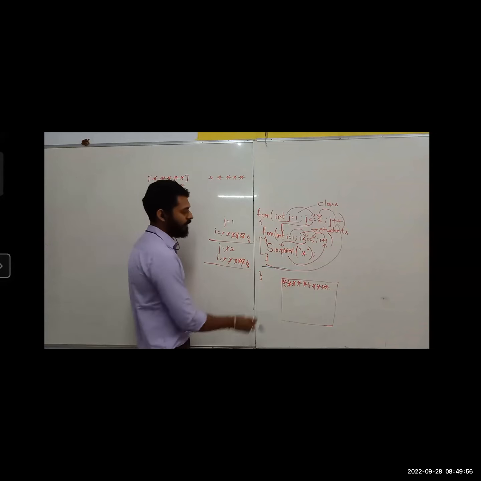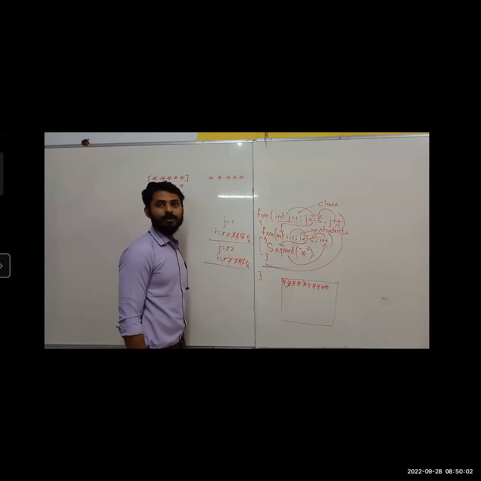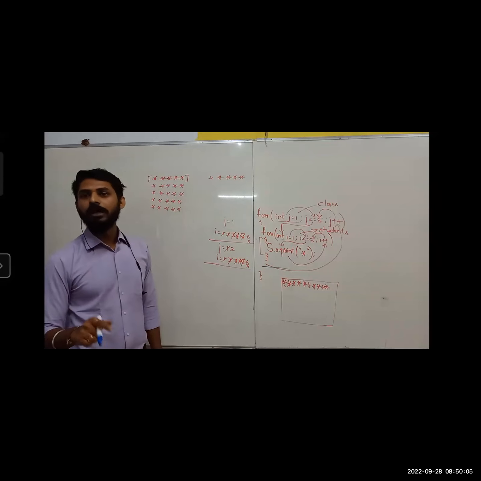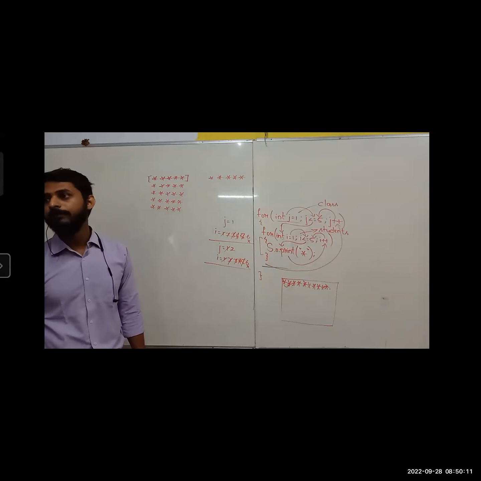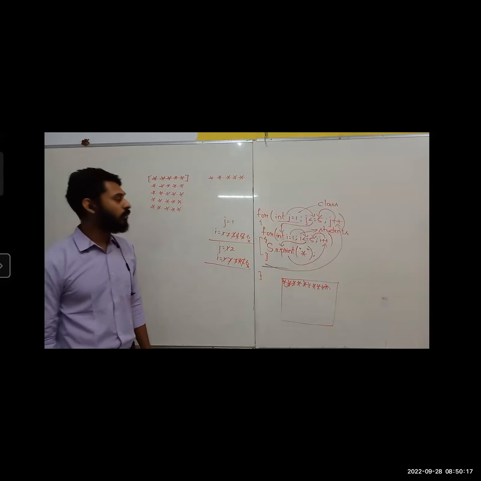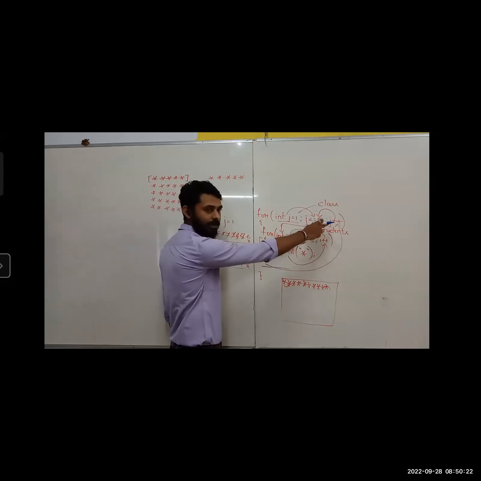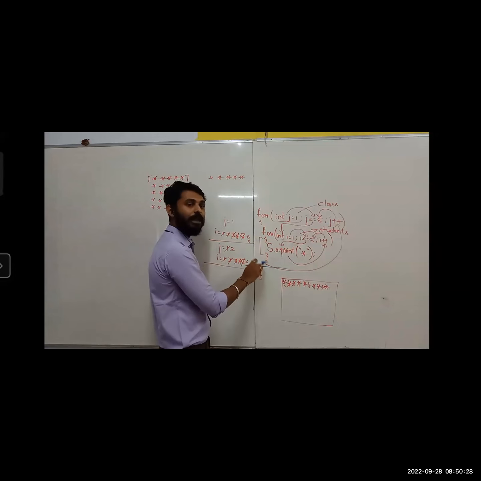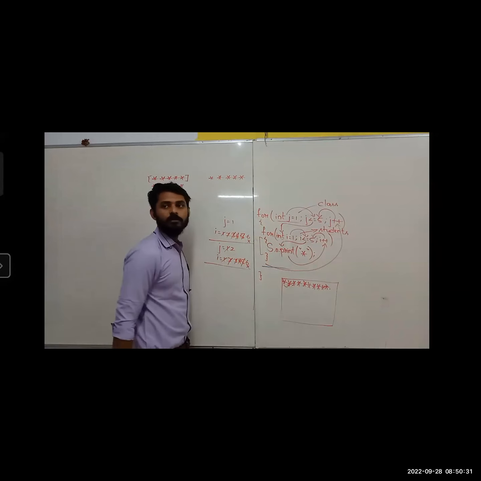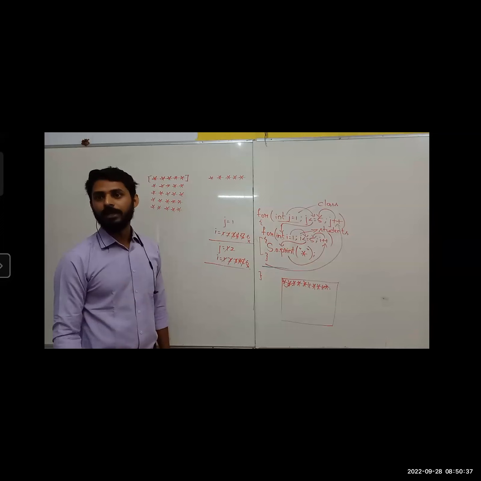What is the reason? Is it present inside both the loops, or is it present inside only one loop, only the inner loop? Only one loop, that is the outer loop. It is present inside the outer loop. It will get executed once the inner loop fails. Before going to increment j, it will first check: is there any statement? If it is there, it will execute that, and then it will go to incrementing j. Getting my point? For each value of j, one time it will execute.